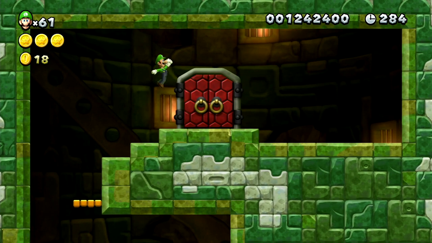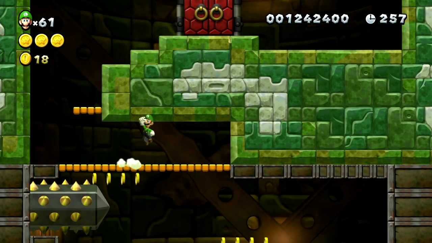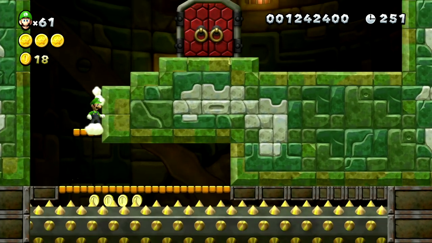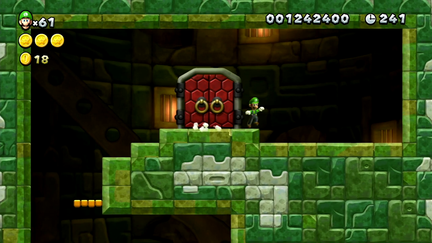Now, I honestly really don't know where this power-up is. It tends to be somewhere around here. It best be. It's probably somewhere around here, 'cause there's one in every boss. This is treachery! Maybe I just missed it somewhere. Come here, fire flower.